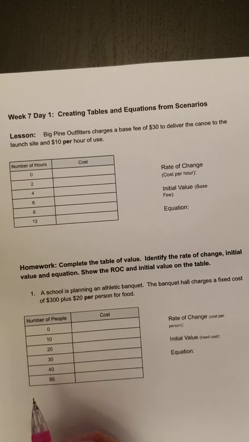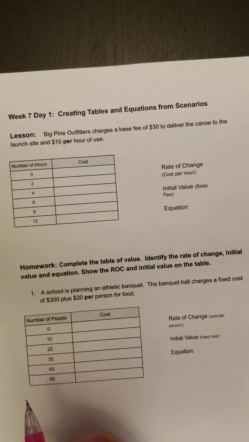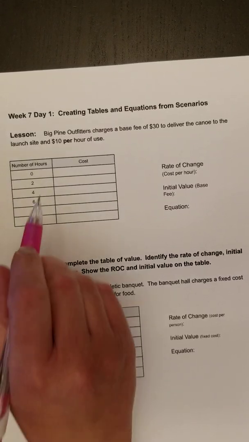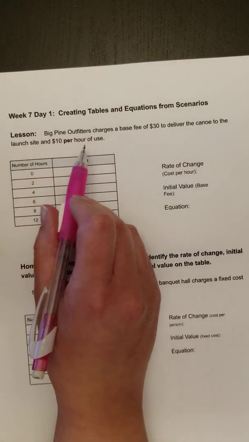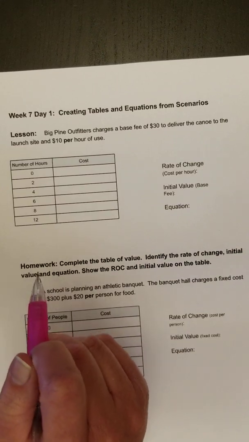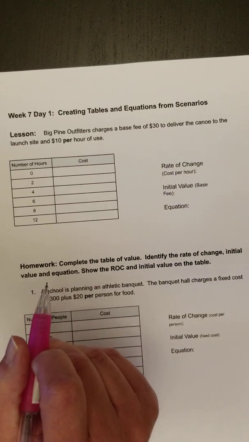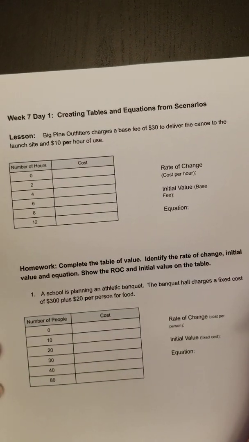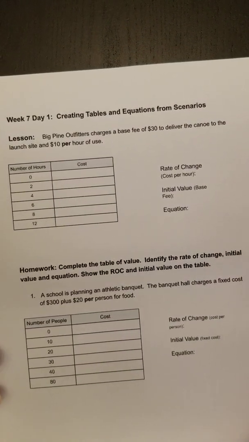The last step we're going to do is talk about how we can get an equation just from the table, because we've looked more at word problems where we figure out what the equation might be from the words in the question, but we want to connect that today to the table as well.